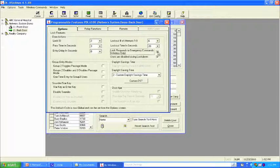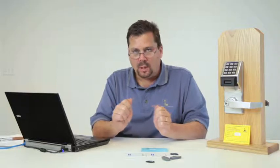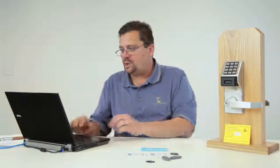So I can choose, I don't want a lock to respond to emergency commands, or I want the lock to respond to emergency commands, but I don't want the teacher locked out. Users are no longer disabled. So that means that the teacher's card or code will allow them to get back in the classroom. You've got to think very carefully about that and how you want a system set up. Do you want the teachers to be able to unlock the door, knowing someone may be in the hallway, or do you want to provide them with an evacuation route?